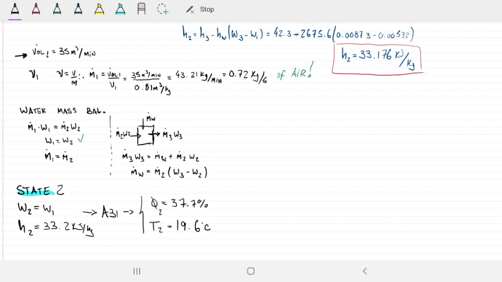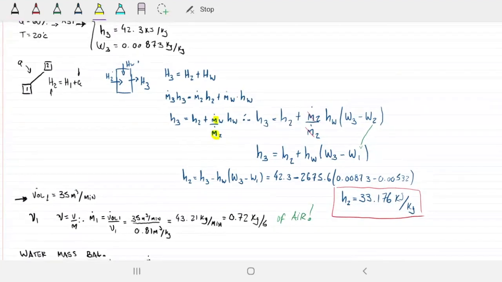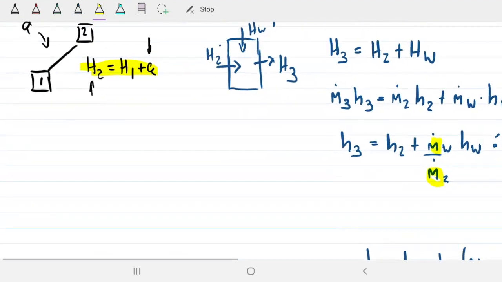And part B asks us, what is the rate of heat transfer in the heating section? So we have the heating coil, we have the heating section over there. So now we can go back to this idea here, right? Because now we have the information that we need out of that. We know that our Q, should we do it here, since we already started here? Well, that makes sense.